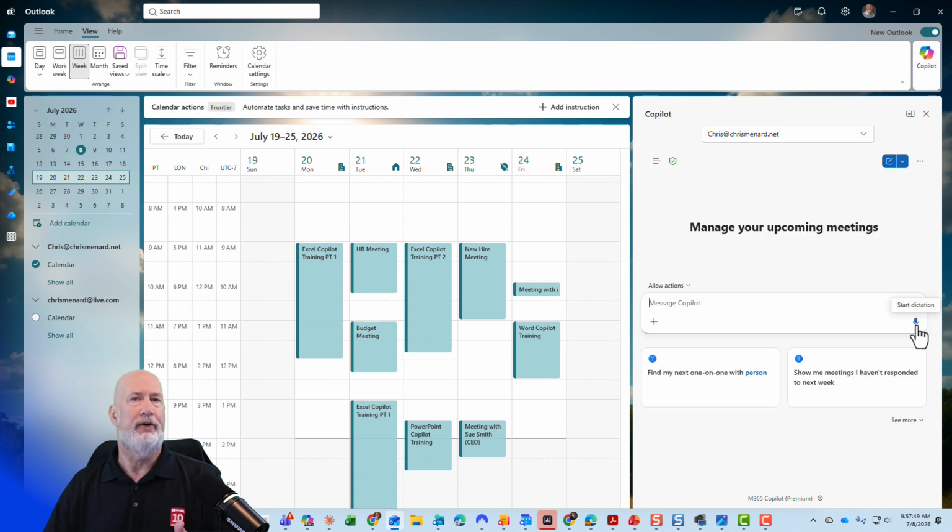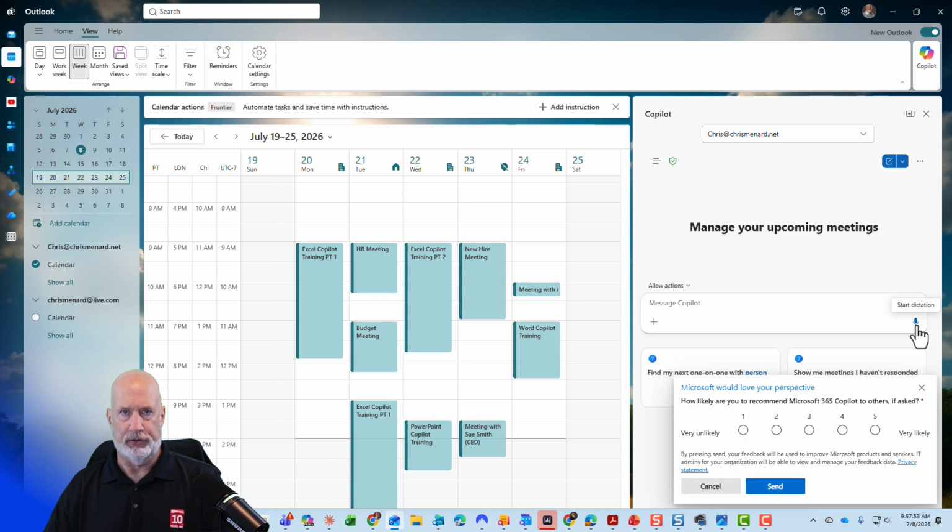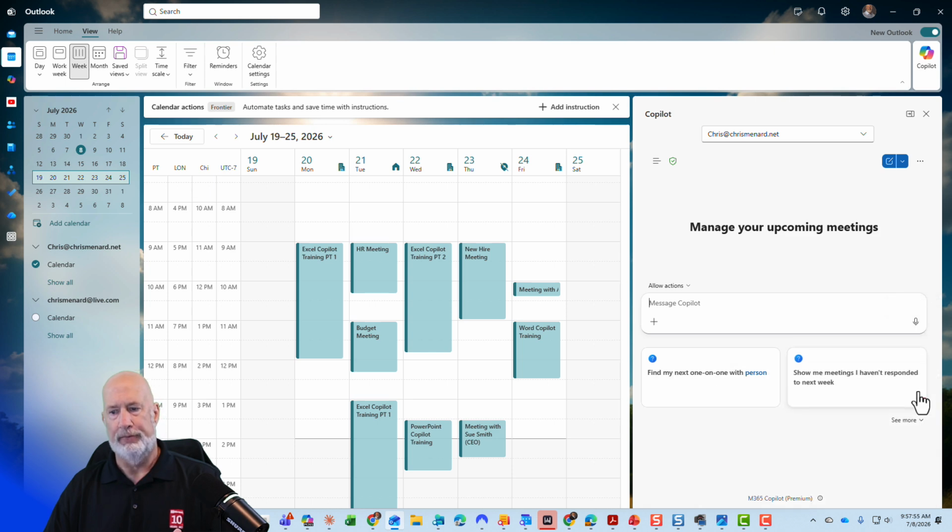I'm going to use the microphone. If you want to type, you can. You do need to be very specific always with your Copilot prompts. And also, it loves examples if you can give it one. So here we go. Look at my calendar for Monday the 20th through Friday the 24th. I have a lot of different events.